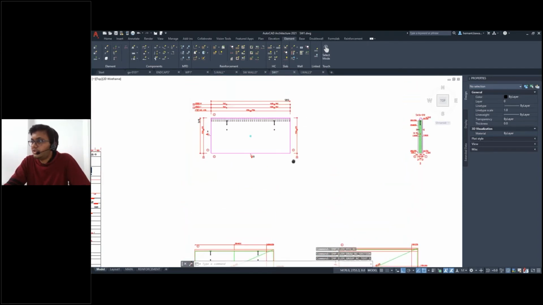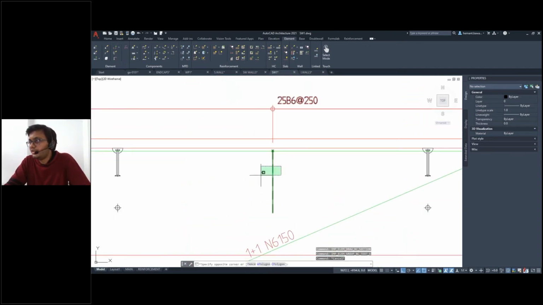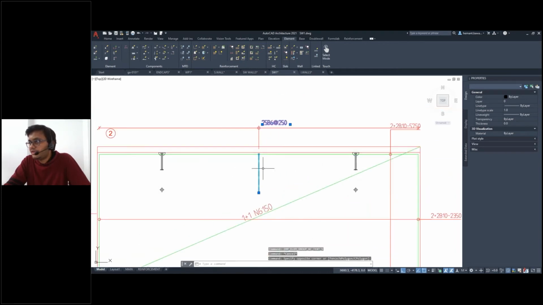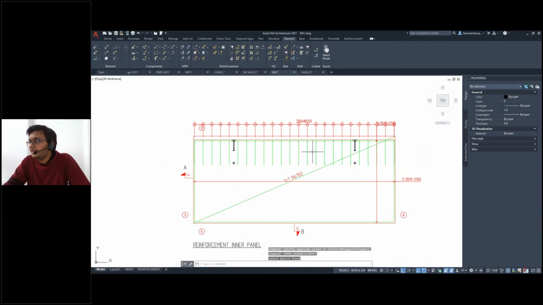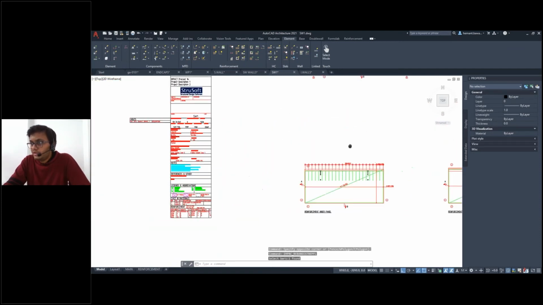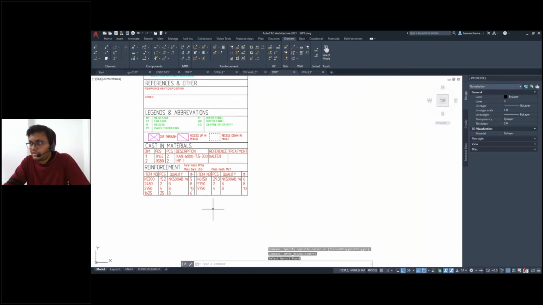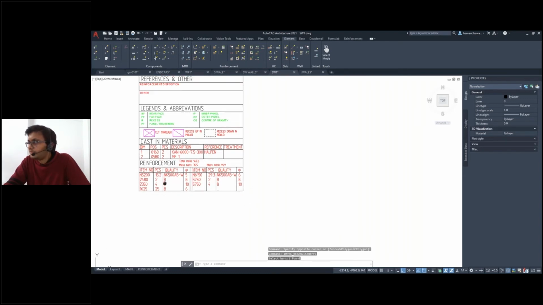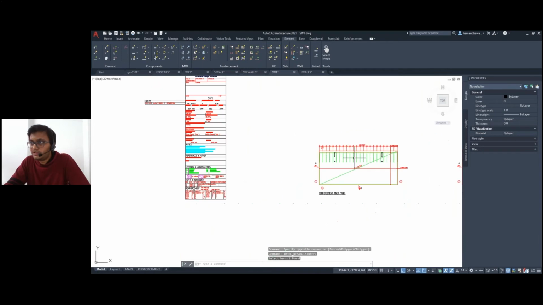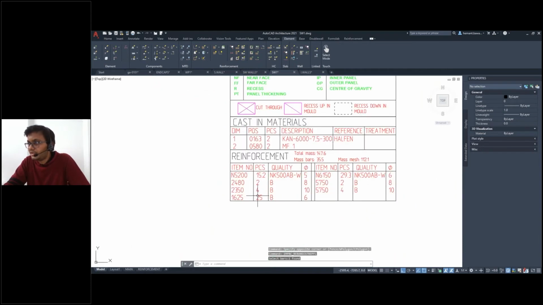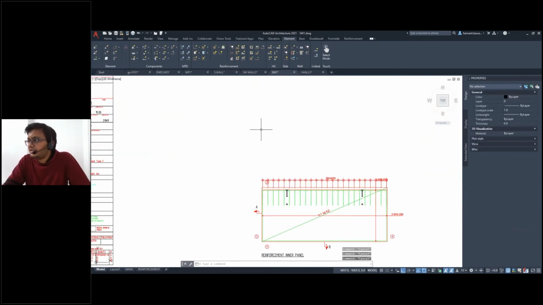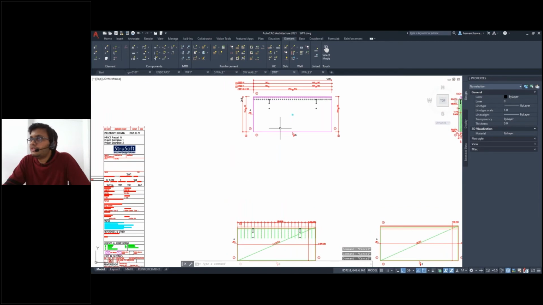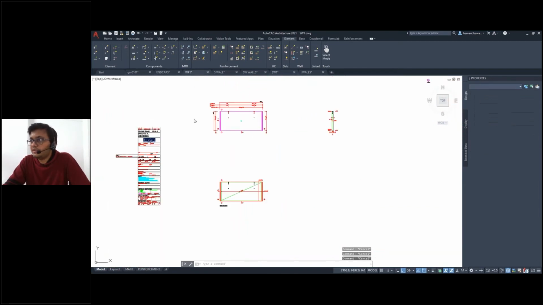Okay, and as you can see, the bar that we added in the Endcap is mentioned here. At the distance of 250, if we just expand the distribution line, you can see we have added it in the top part of the wall. It must also have been added here, being 25. Yeah, it is already added in our schedule. So that was for the Endcaps and the reinforcement along with the CIM that we added in panel 1.